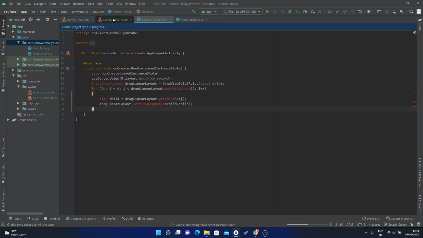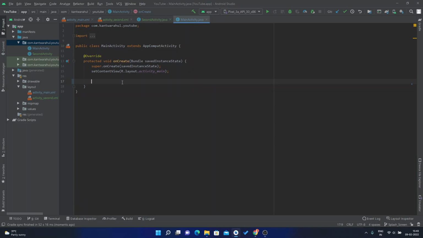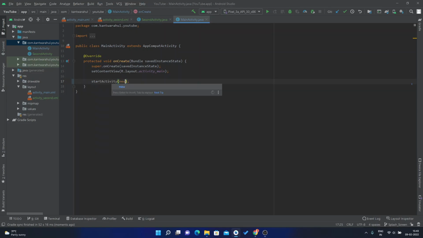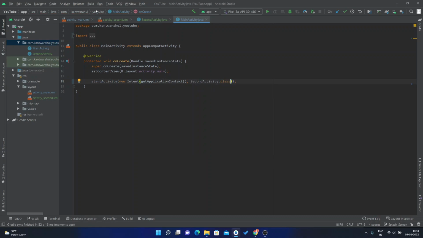Now let's run this app without using any concept of splash screen. So here we can simply start the second activity. Get application one, and our second activity name is second activity dot class. Now run this app.